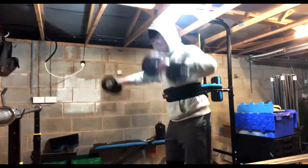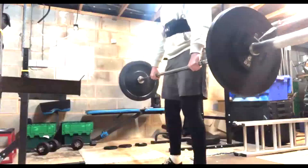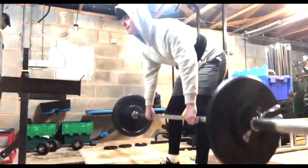I wanted him to do barbell rows, but he ended up doing a bent over row, and he was a little confused. He didn't know the difference, and that's okay. A lot of people don't. So again, pretty normal. This is called a bent over row that he's doing right now. A barbell row is off the floor. People call that a Pendlay row oftentimes.